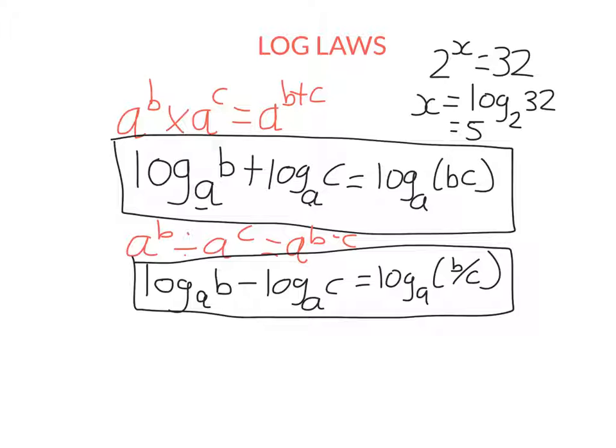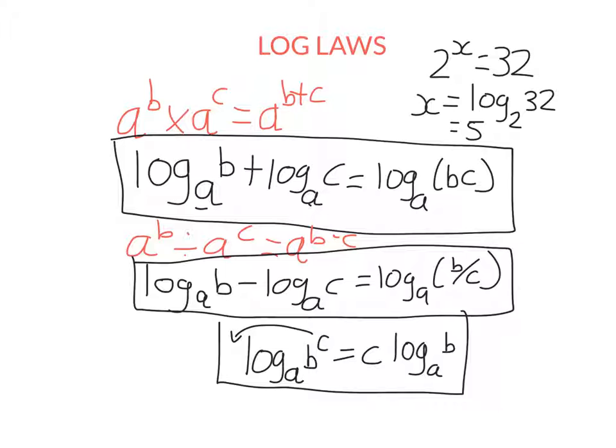So the third law I want to go through is sort of analogous to the power to a power rule, but I think explaining why it works might be a little bit complicated, so I'm not going to go through a proof or an explanation. I'm just going to tell you the third log law, and that is if you have log base a of b to the power c, you can just move that power to the front. So that is equal to c log_a of b. So that is the third log law. And we need to know all of these log laws for this lesson.